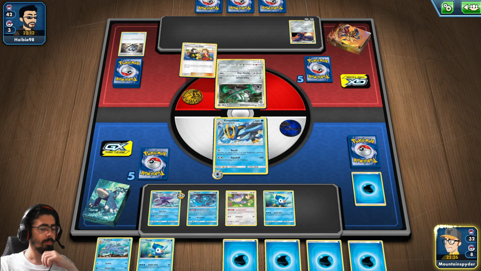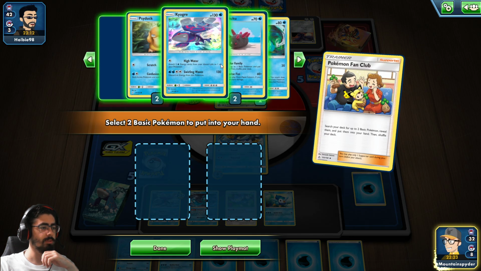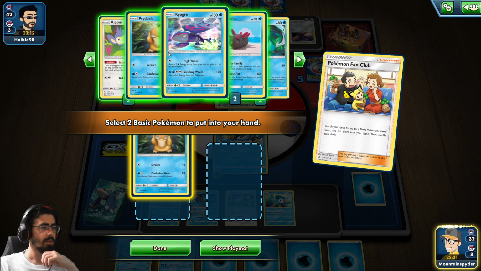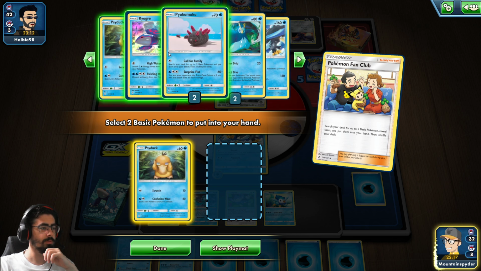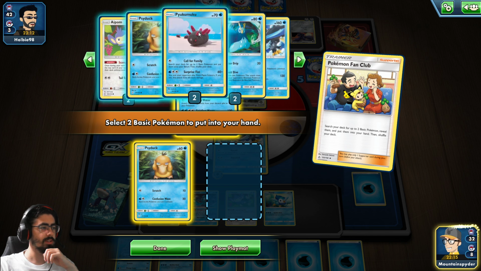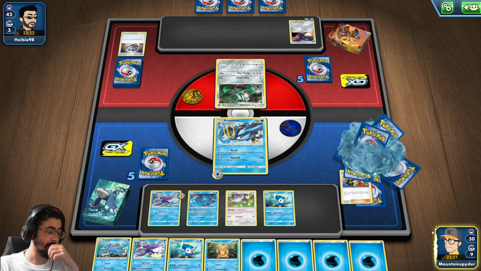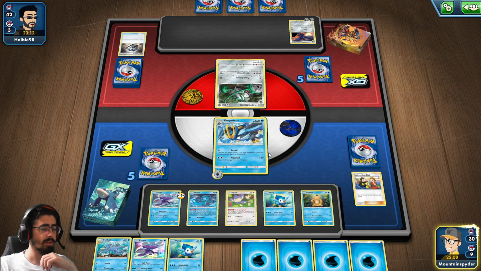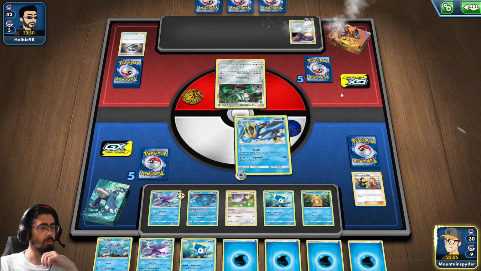Pokemon Fan Club, let's bring out... Oh man, I meant to do... Oh, it doesn't matter. Let's bring out Psyduck. And I should have saved this for when I use Fione. And let's bring out a second Kyogre, which is always quite valuable as a support Pokemon. Let's drop that Psyduck down. And let's go say hello to Mr. Very, very scary Corviknight.